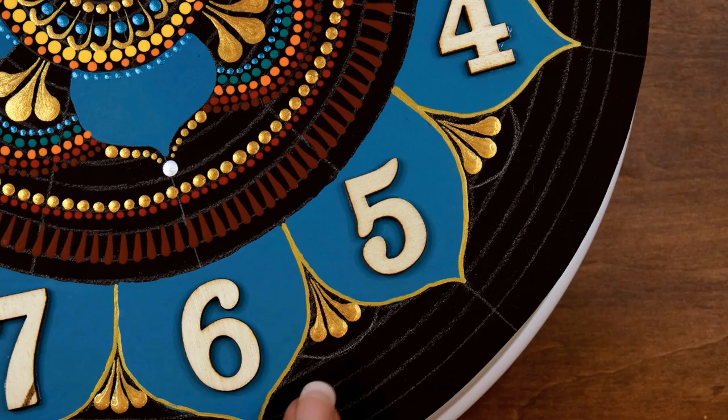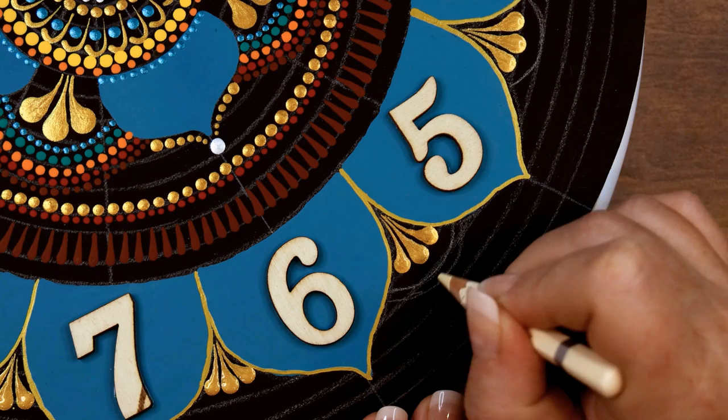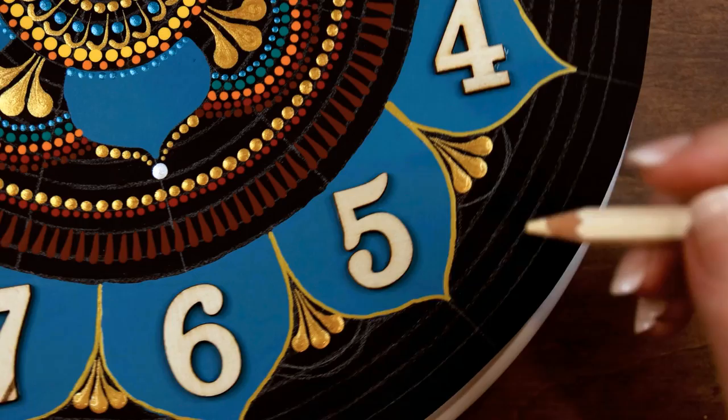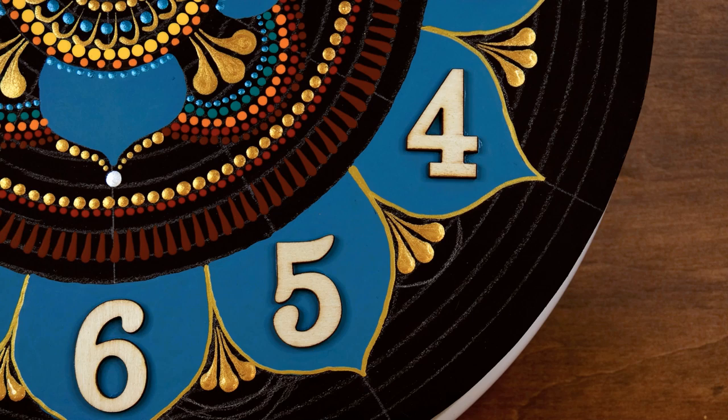So we're going to do bluegrass green for that one. And then we're going to do red. And so I'm just following that curve when I'm drawing them out. And then again, so that's three. If you feel comfortable just eyeballing it and not drawing it out, that's fine too. I like to draw things out just so I can understand it.